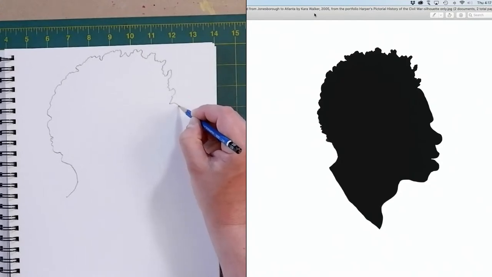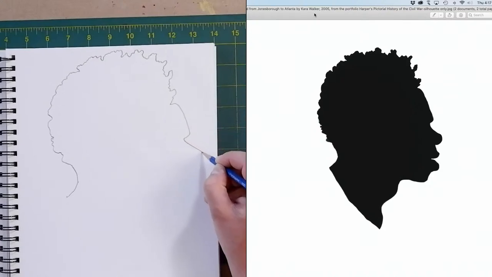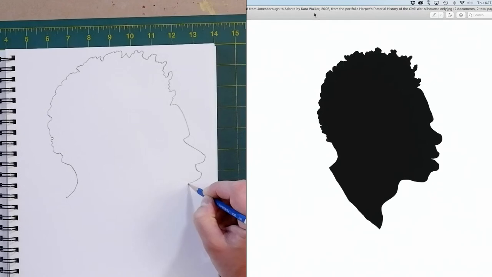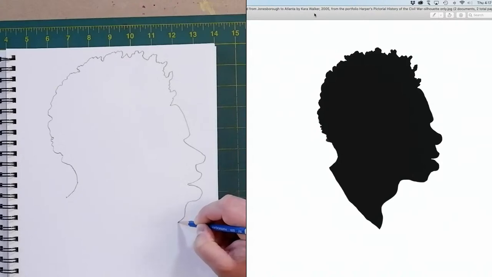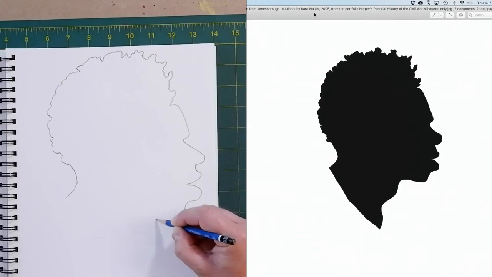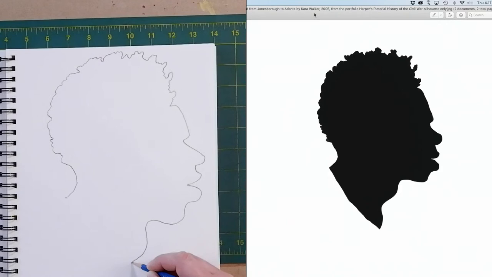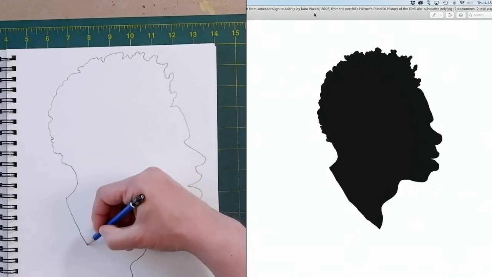So this is a different kind of technique than we've done in the past, in which we would start out with a circle, and then we would go in and start building detail outward. With this technique, we're just starting from the outside and then working our way in, which is going to come in handy as we go forward. Often when I'm doing this with students, I see a few people who just race ahead and really try to impress me with their ability to do this quickly. And I think that's kind of missing the entire point.